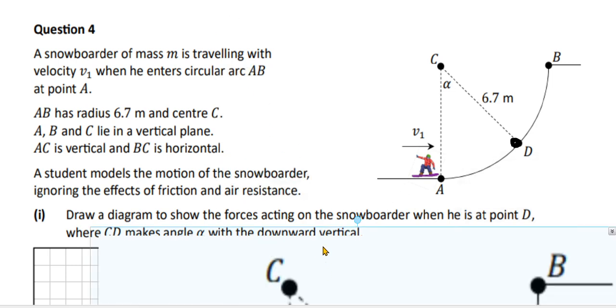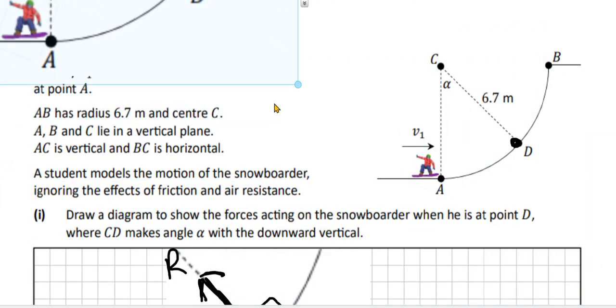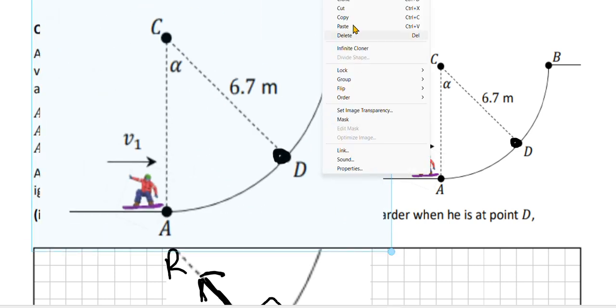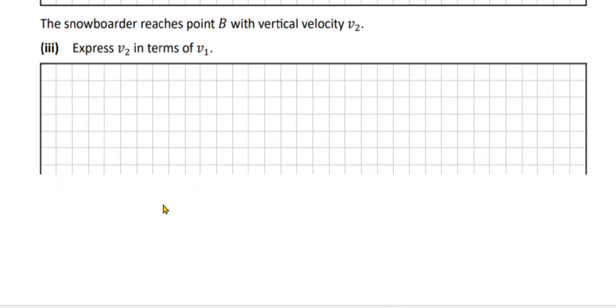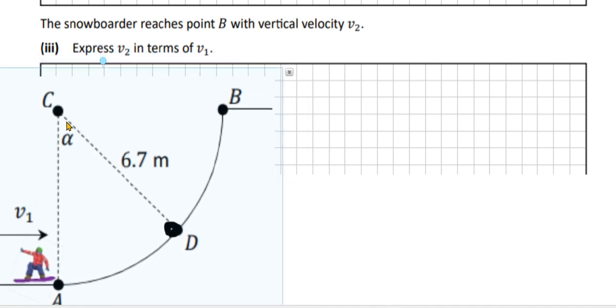So we're going to have to, I think we might be doing the conservation of energy again. So we cut, bring this over here. Where's my picture? Okay, paste it in here. Here we go. So I think what I'm dealing with here is V2 is him going straight up into the air, isn't it? Agreed? How much height has he got above the ground at this point? From here to here. Would you agree it's the same as the radius? It's the same as that one there. So what do you reckon the height is?